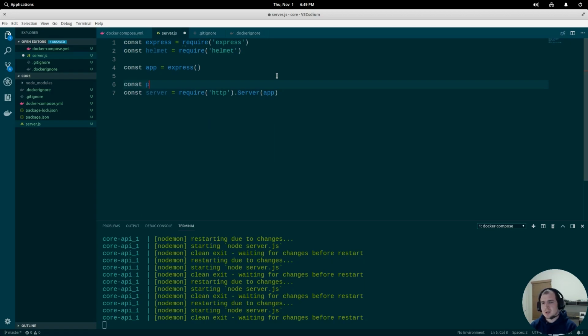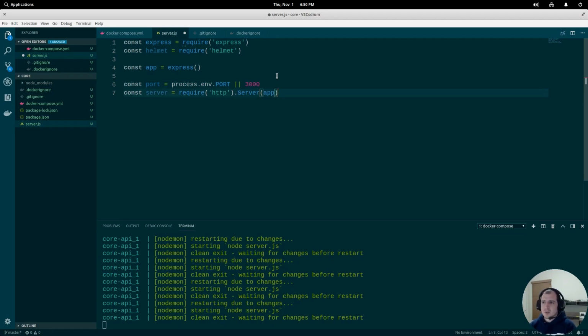So I'm going to say a constant port equal to process.env.PORT. And this way, when we're running this application later from wherever, if we need to change the port that it's running on, we can easily pass in an environment variable to do that and not have to come in and manually change the code base. However, we won't always want to specify that when we're doing development, and we've already set up our Dockerfile to use port 3000. So I'm going to put in an OR statement. So if that's not defined, we're just going to run on 3000 by default.